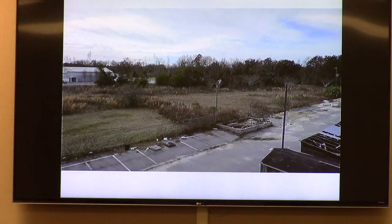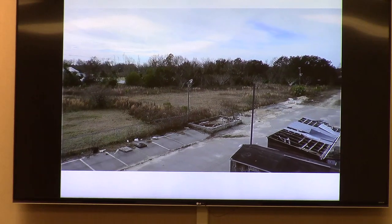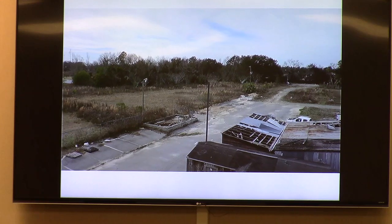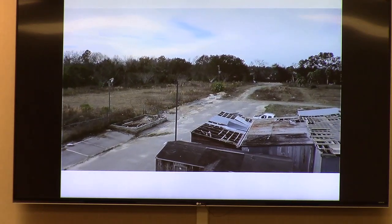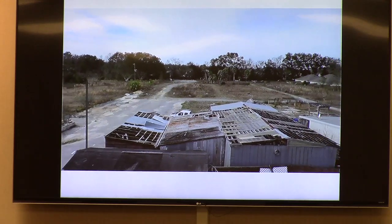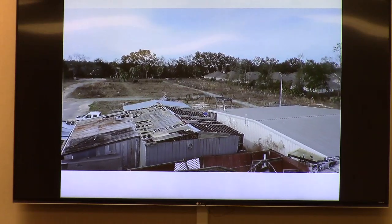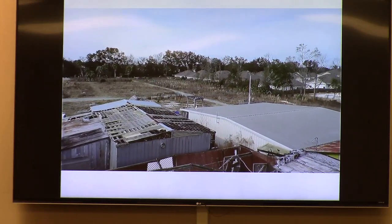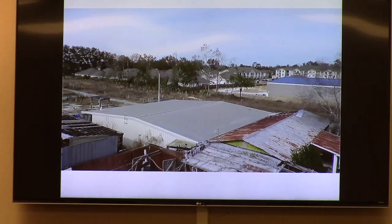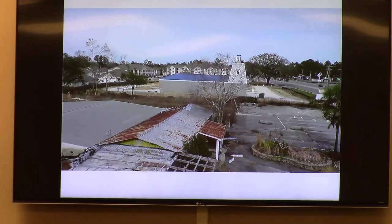This is an aerial of the property looking to the southwest, showing the currently vacant properties. Panning out to the west, this is the Glenmoral subdivision in the far back — that's PD zoning from 2016, single-family. Panning to the north and west, you see the duplexes of Patriot's Place, followed by the two-story apartment complex of Patriot's Place, then the three-story apartment complex, and then the Sharks Bay Car Wash, which is the commercial highway portion.